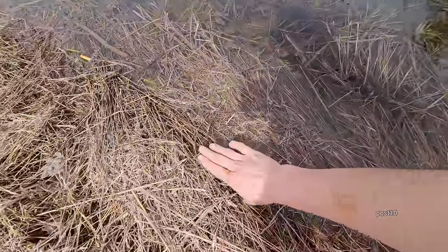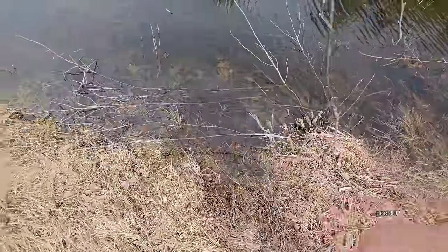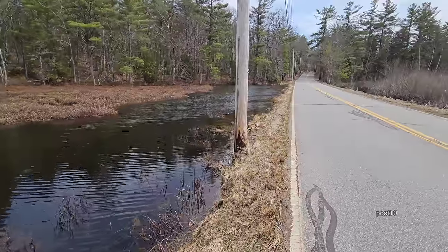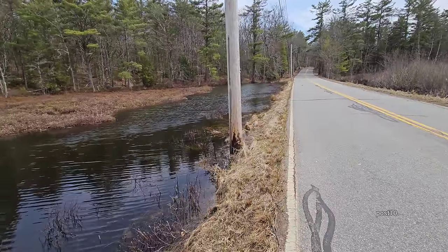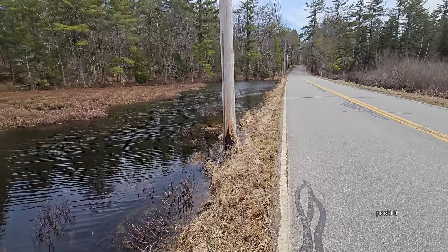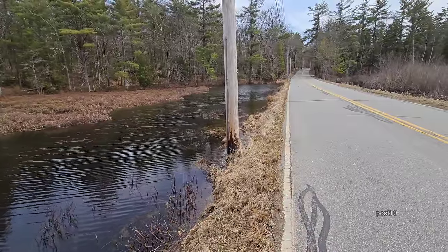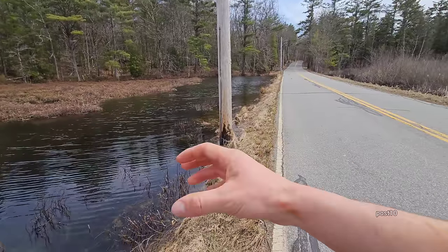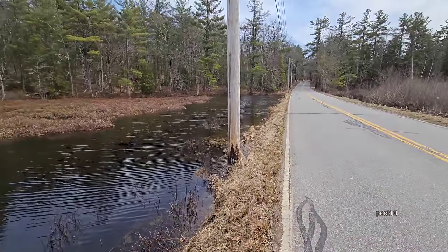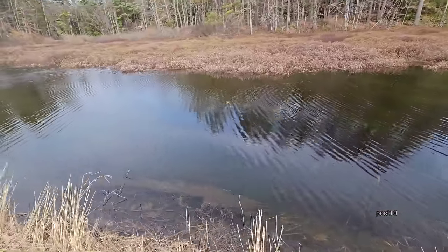See, it dropped maybe 2 inches potentially. Or it's just being sucked up like my paper towel example in all the dry grass. Despite the creosote, it will eventually cause rot to that pole. Creosote usually doesn't sink all the way into the pole, so a lot of times you'll be out exploring and you'll find an old telegraph pole or telephone pole and you have a big hollow creosote covered part because it only sinks in about an inch or two. The middle is still allowed to rot if water gets into it, but it definitely helps.